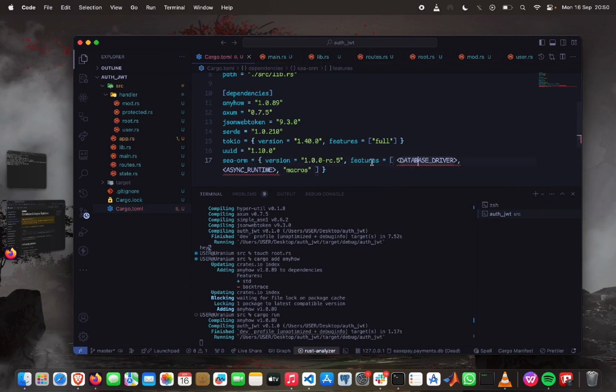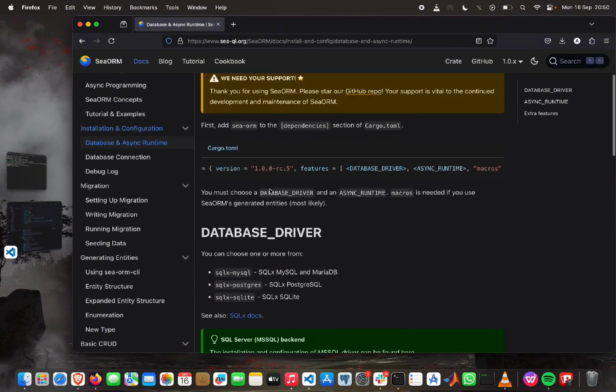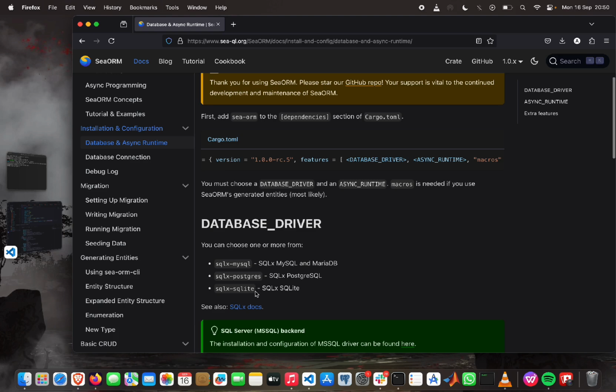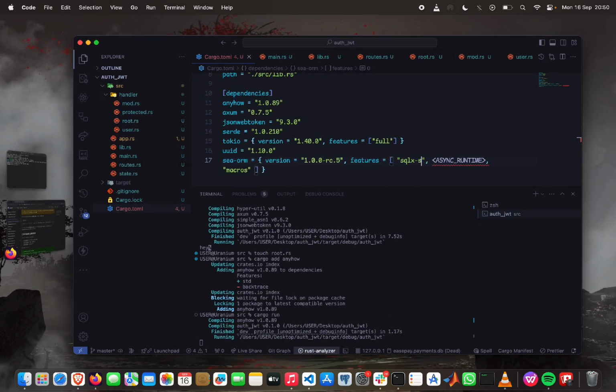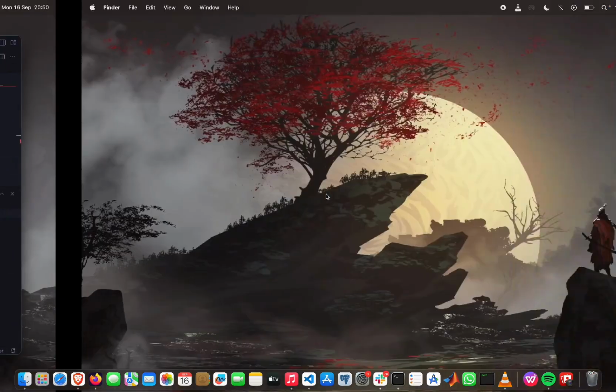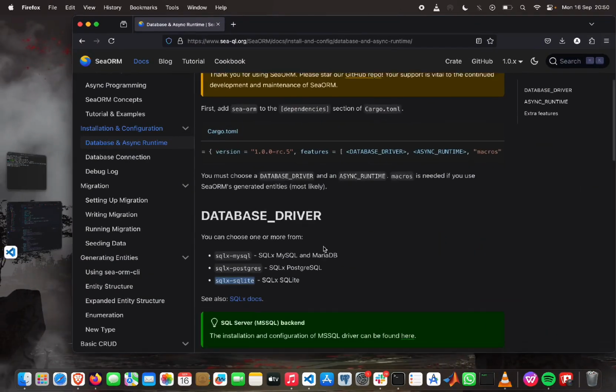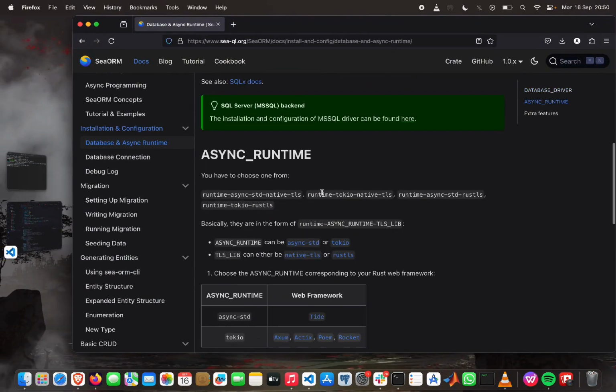Then the database driver, I'm going to use SQLx. I think it's SQLite, something like that. Yes, this is my database driver. And for my runtime, this would be Tokio with Rustls.